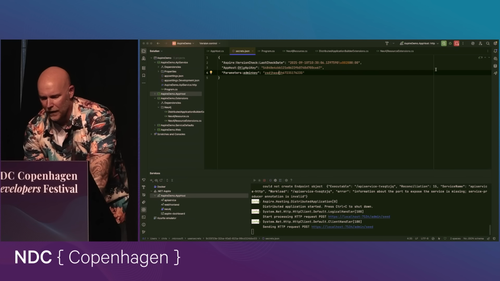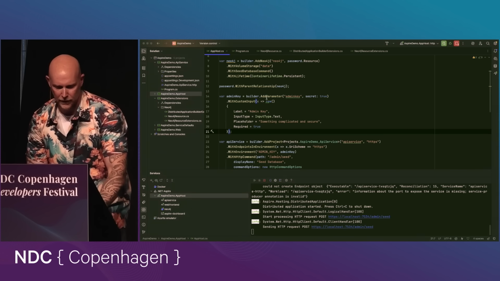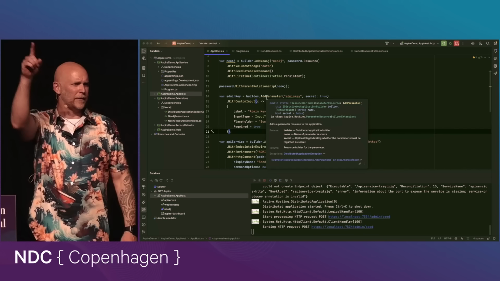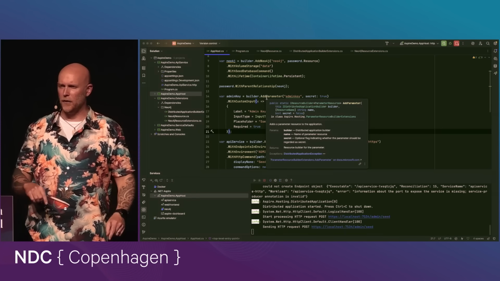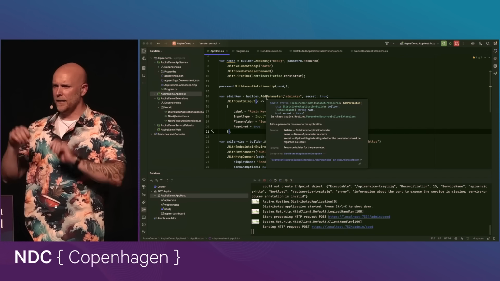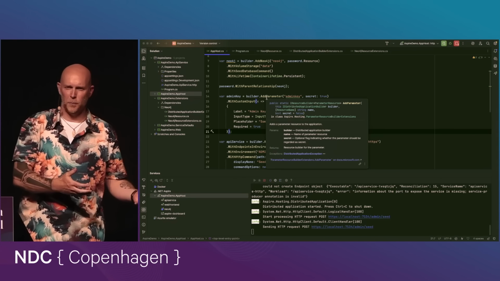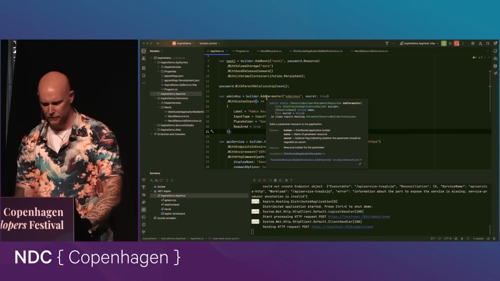So it means that if we ever put this in a GitHub repo, for example, and somebody did a git clone and then tried to run it, it will say, hey, you missed setting this thing, you haven't set the password for your database and all that. Just add that in there and tick that little box, and it adds it to your user secrets. So the onboarding experience becomes really nice with this.